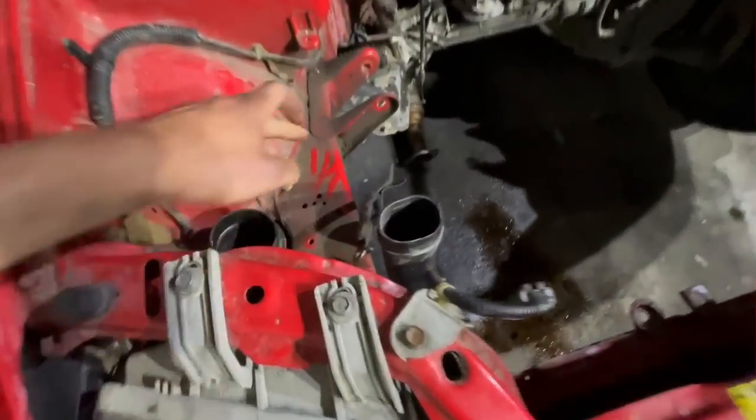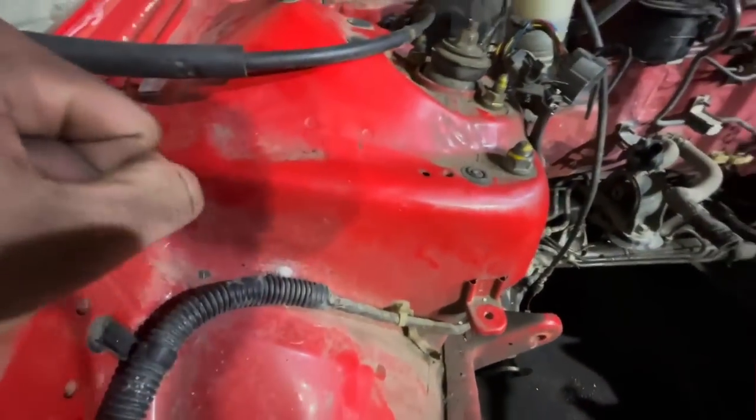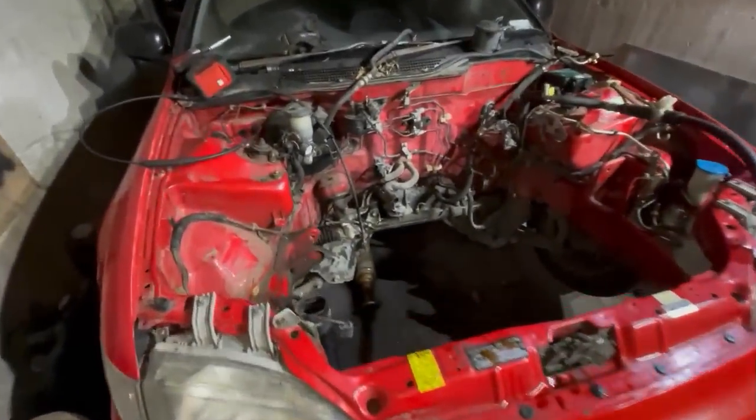But yeah, as you can see, the engine bay is absolutely caked in dirt and dust. But surprisingly, not much oil. So this should be really, really satisfying to clean. And it looks like EGs from the factory actually have a clear coat on it, unlike ES, which is pretty cool. Then coming over to the engine here, you can see that the engine itself is also extremely grimy, but there's actually not much oil leaks, which is really, really cool and very unlike a D series.